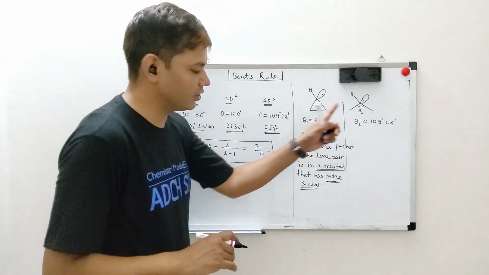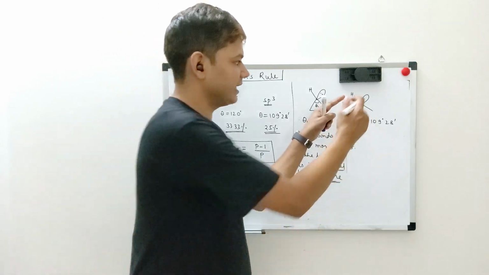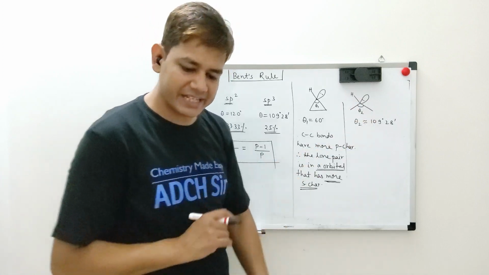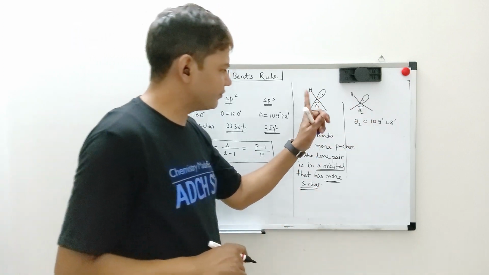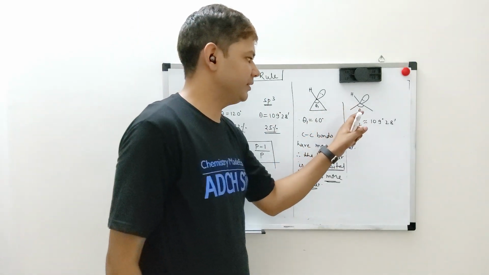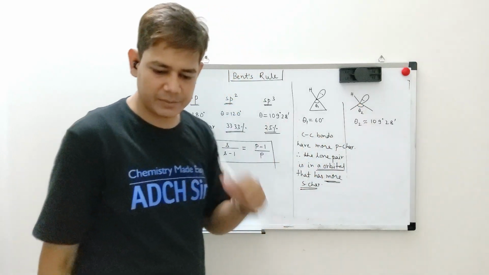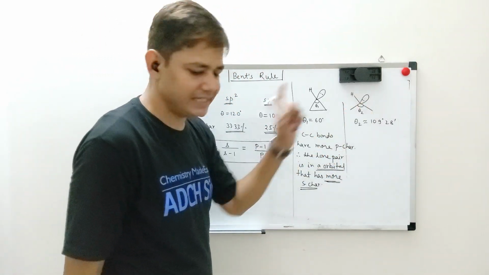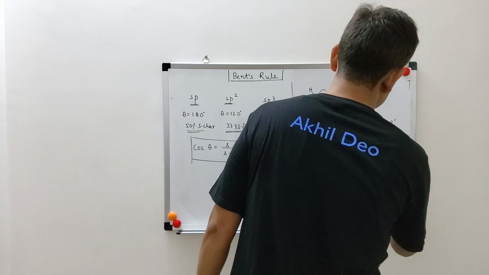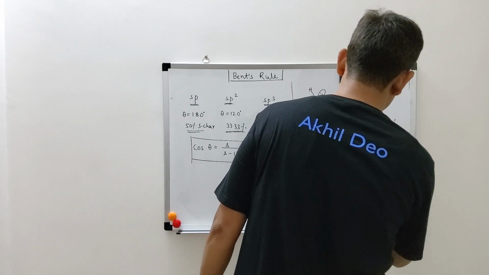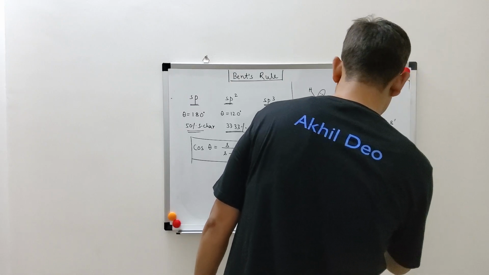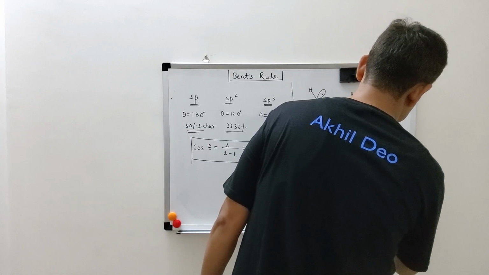If we apply similar logic in the second case, the carbon-carbon bond angle is more. So here the hybridization is almost perfect sp3. Comparing with the first structure, the bond angle is more. That means the p character will be less and the s character will be more in the carbon-carbon bonds. The s character will be less in the lone pair. We'll say that the lone pair is in an orbital that has less s character.